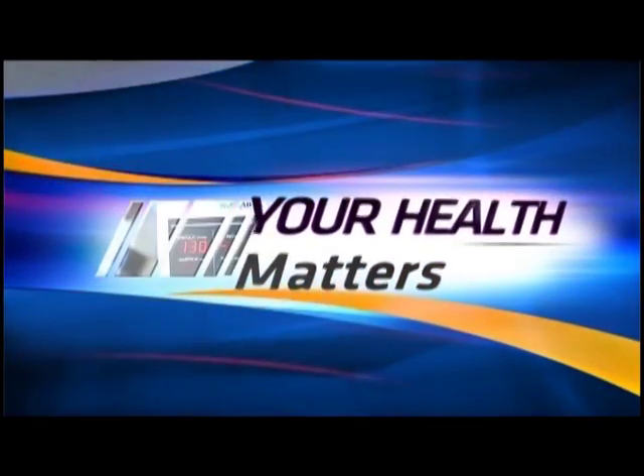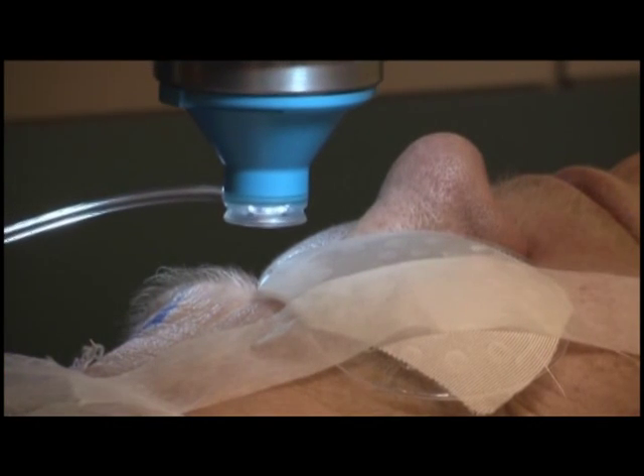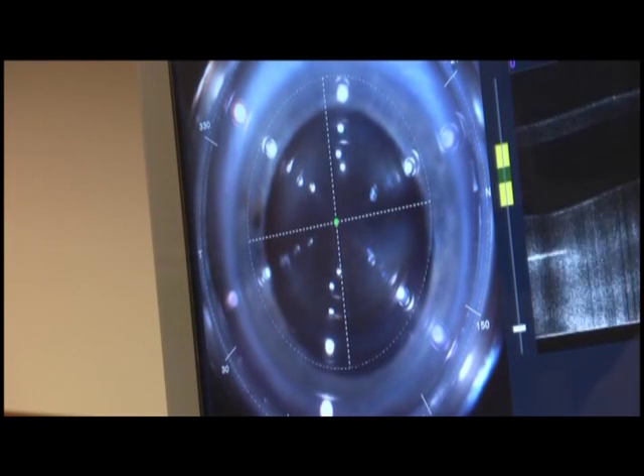You don't know that there's something better until you have it done. You don't know what you're missing. Cataracts are a clouding of the lens, and they lead to decreased vision. The cataract just blocks everything down — your color, what you see, the light. You don't see the light.